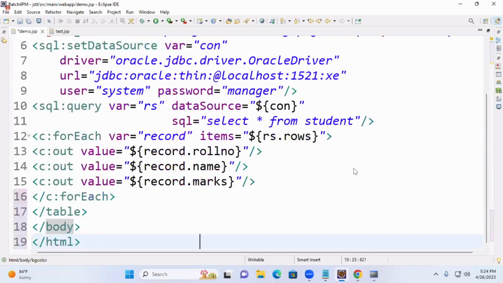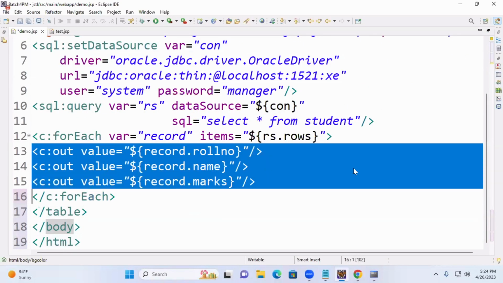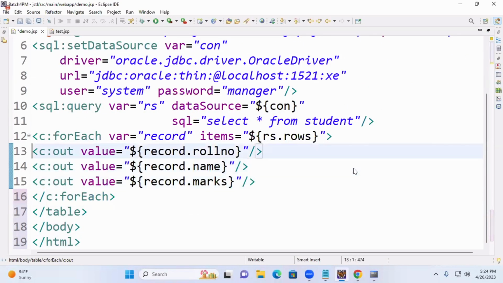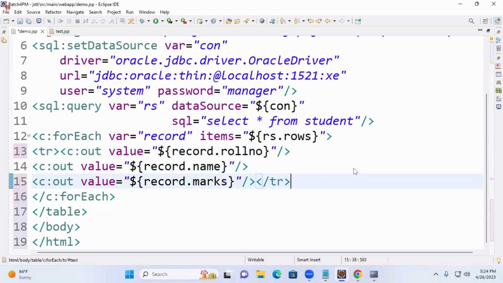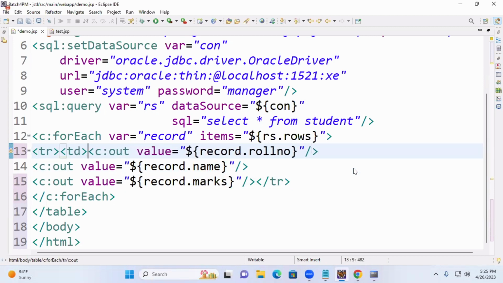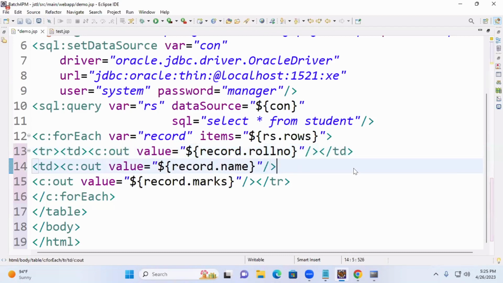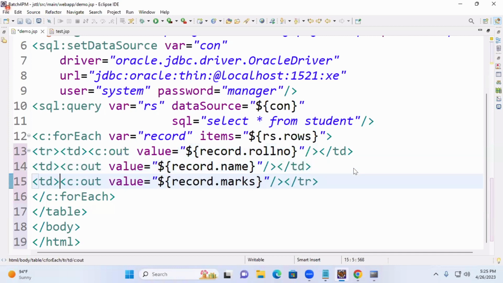Here, this is totally like one record. So one row, TR open, TR close. This is like one cell. What do you write? TD, here TD close. Again, TD open, TD close. Again, TD open, here again TD close.